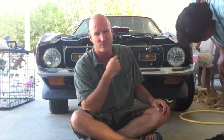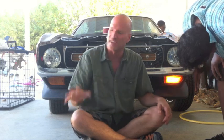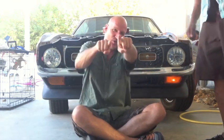So, anyway... It's the little things in life that mean so much when you do wiring. That's part of the new wiring harness that we got, that refurbished wiring harness. So it's nice to know that the blinkers are working. So, blinkers check on the 71 project.